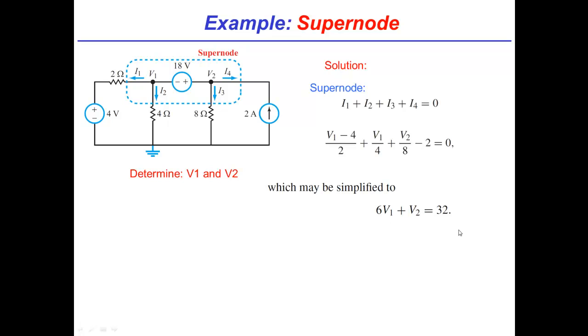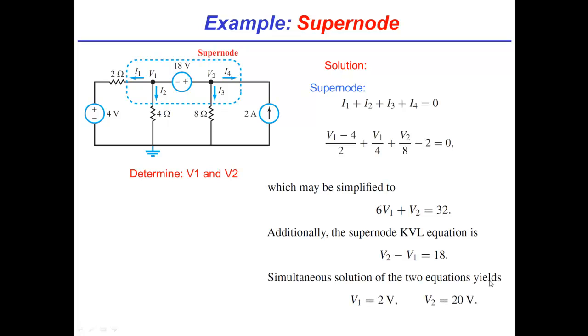32. Okay, so now we did nodal, and we've got one equation and two unknowns. We could not solve that. We need something else. Well, you remember when we introduced the idea of the supernode, we said there's a second part to the problem. Oh, that's right, the KVL. So we get to do the KVL, and remember the KVL equation for the supernode. We've got an 18-volt floating source, so the KVL equation says V2 minus V1 is equal to 18 because the 18-volt source is connected with its positive at V2 and its negative at V1. So V2 minus V1 is equal to 18. Now we have two unknowns and two equations, so we can solve, and the simultaneous solution says V1 is equal to 2 and V2 is equal to 20.